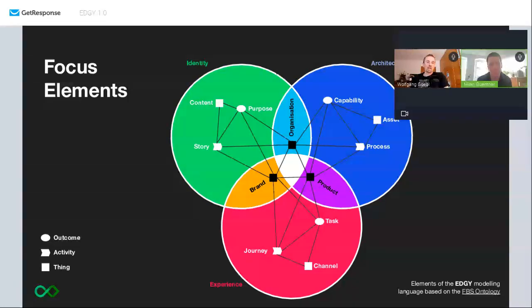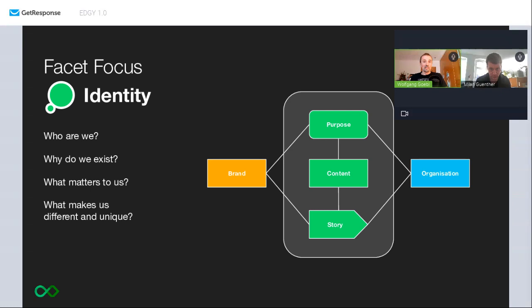Yeah, we can take the example with the candy because that's a product. And of course, there are some processes in the production of the candy, of the sweet stuff, and you have some logistics. Somebody must have delivered the candy to this little Süßkram shop. And you need to have some assets to bring this candy to the Süßkram shop, maybe a car. You need maybe a machine that produces that stuff. So that's where it comes to this architecture facet. But I think we can dive into more detail, because now we can go to the facets.